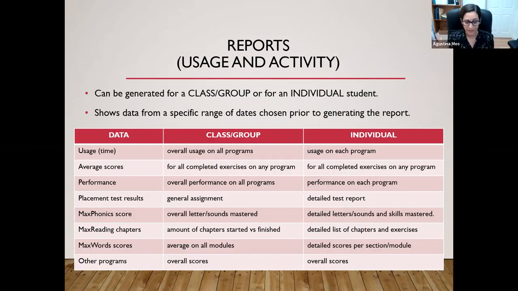One focuses on activity, the good and the bad, and the other one focuses on progress. Progress is only positive tendencies: good scores, mastering lessons, moving from one level to the next, from one module to the next. So if a student is getting all bad scores, we're not going to consider that progress. We're not going to bump them up a level or a module if they're getting bad scores. So that's the main difference between the two types of reports. And like I said, I'm going to start with the usage.